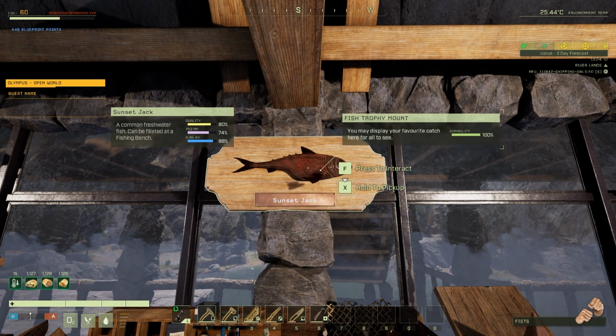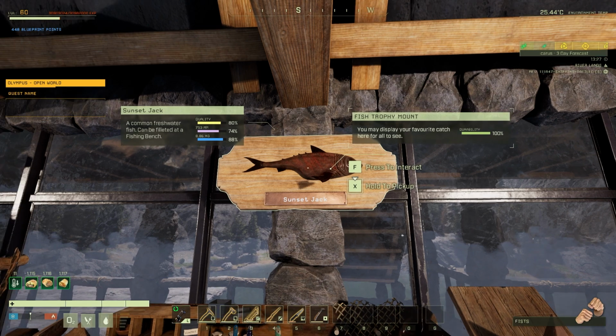Let's look at a sunset jack. The quality is 80%. The length of it is 753 millimeters, so that's 74%. And then the weight of it was 8.86 kilograms, so that was 88%. It's not a bad fish, you know, 80-some-odd percent fish.